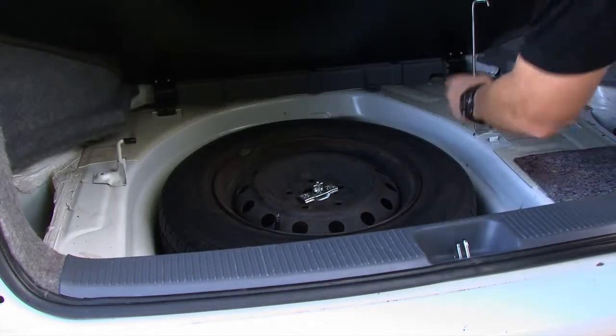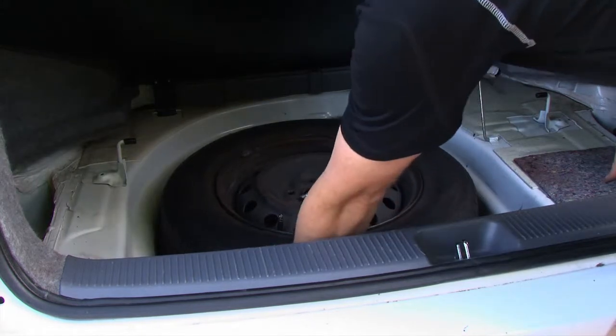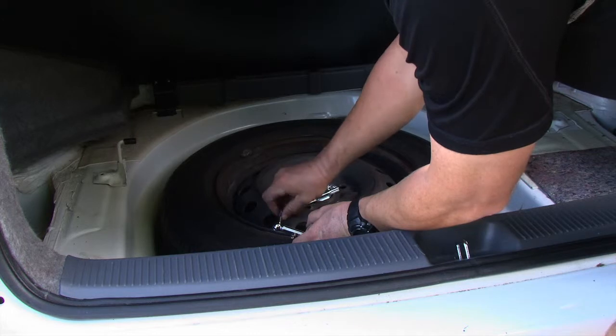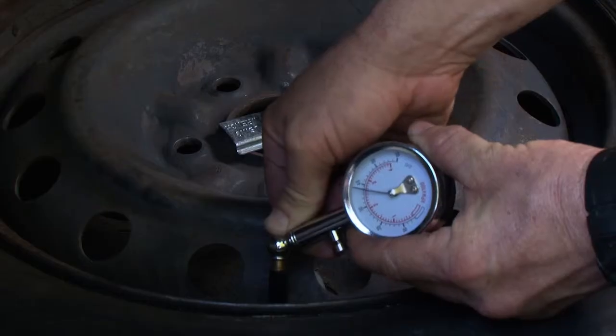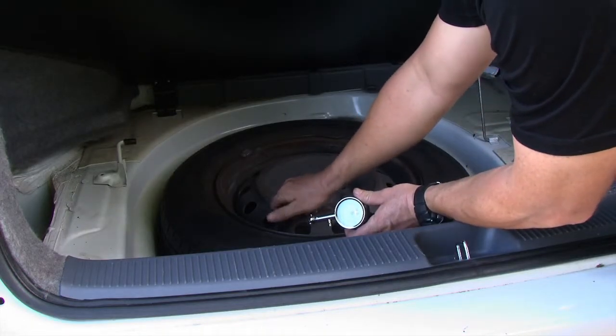In cars, ensure the spare tyre is secure in the boot and has correct tyre pressure. If the tyre is upside down, it needs to be released by turning it over to get to the valve — this needs to be done at least once on the quarterly inspection. If the tyre is too heavy, refer to a CentreCare approved tyre professional for assistance.